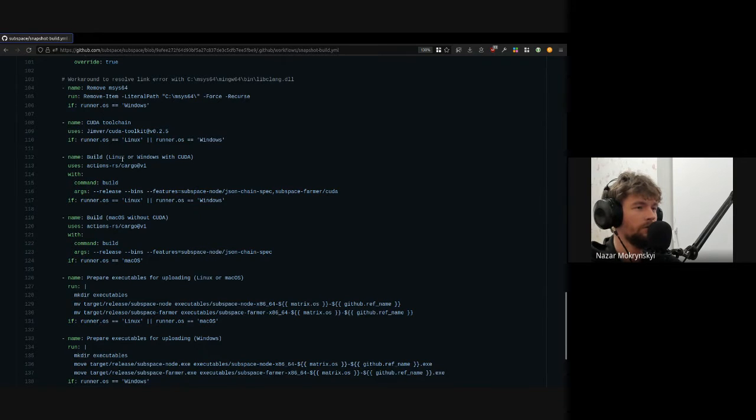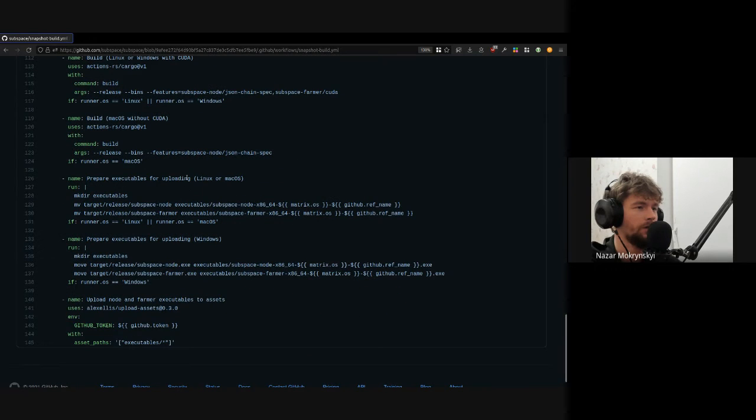And then we build. For Windows and Linux, we build with CUDA support. We also enable a feature which takes that chain spec file we just generated, which deterministically needs to be the same on all of the chains, and includes it in the build. By default, it builds the chain spec for every instance separately, and they will be slightly different. This way, we have exactly the same chain spec embedded into every version, so you just specify --chain testnet and it will connect to the network properly. macOS is the same thing, but without the CUDA feature.